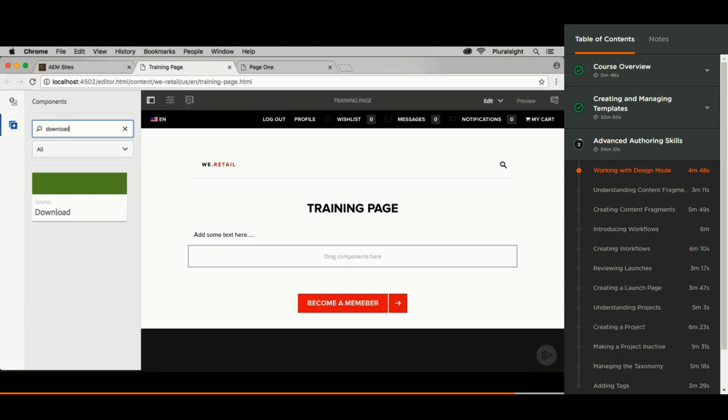You may find the paragraph system somewhat confusing when you're working in AEM. The more you're exposed to it and the more that you work with it, it begins to make more and more sense. But as a new user, I would encourage you to explore the design mode. Anytime you try to access a component that's not available to you, you can go into the design mode and make some decisions about what you want that paragraph system to be.